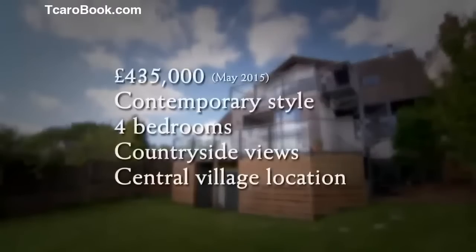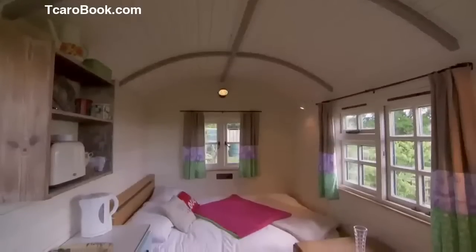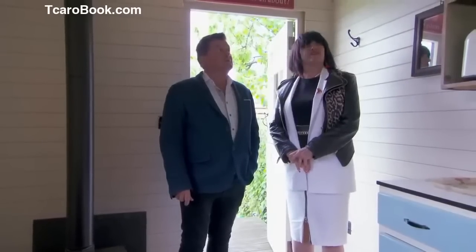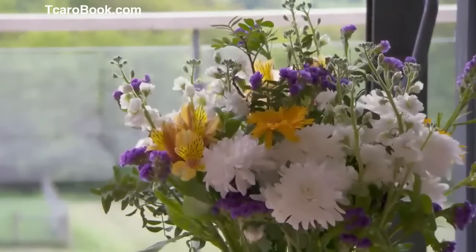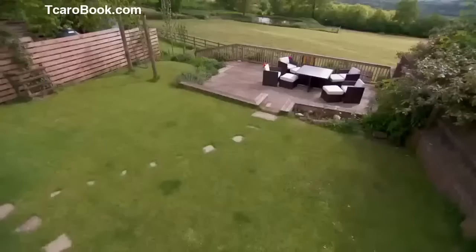£40,000 under budget, our contemporary mystery house is configured so that the four bedrooms and living areas make the most of those stunning countryside views. It's also in a central village location. Oh, this is really lovely — this is different, isn't it? The grandchildren would love this, they'd think this is their own lovely sleepover. I was quite surprised at the mystery house — it has a wow factor, but the kitchen doesn't flow with the dining room and then the garden, they're all separated. I don't think it's quite the house for us. Very nice lounge, absolutely amazing views, but a little bit disappointed with the lack of garden again. It has made me realise that probably we need to spend more money to get what we want.